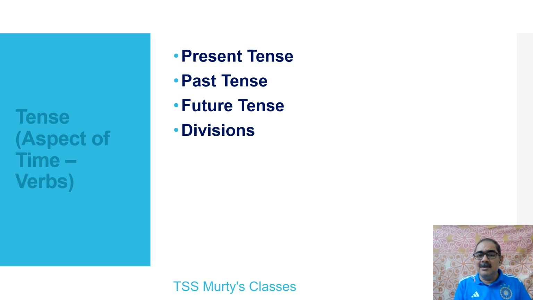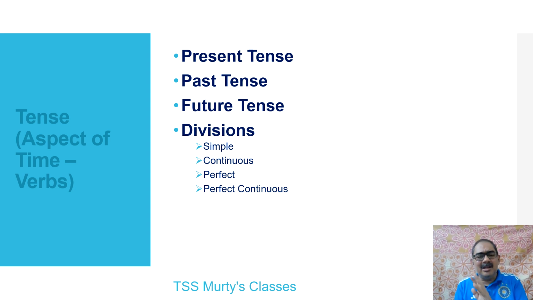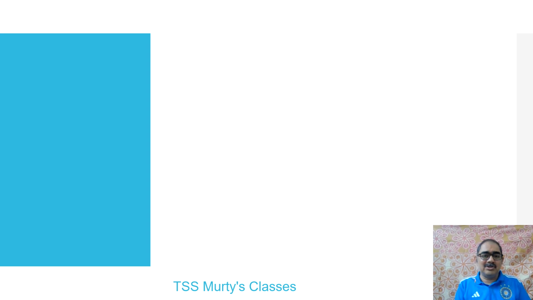Hence, we have divided these into four categories: simple tense, continuous tense, perfect tense, and perfect continuous tense. This is the nomenclature. These are the names given to them. And these four exist in all three: present, past, and future. Many a time, students get confused with the sentence structure, especially the verb part, when they go with what is called these tense and different forms. So let's move on to understand how it is.